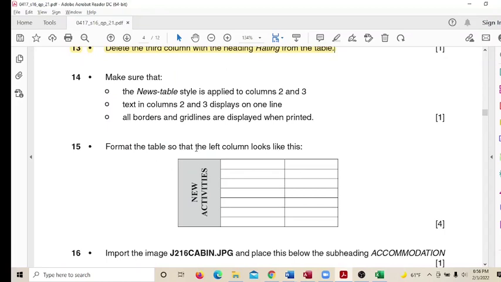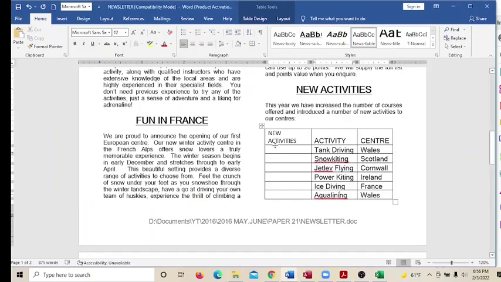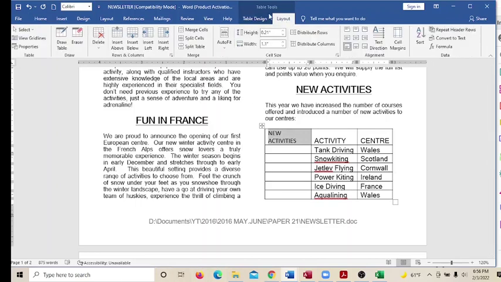Format the table so that the left column looks like this. They want the text of the first column like this. So first we have to merge this fully. Okay, so go to layout, here merge.